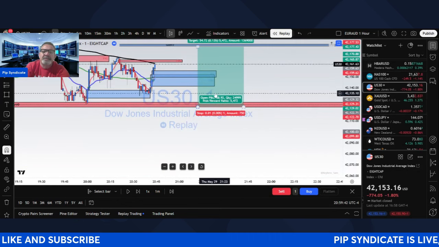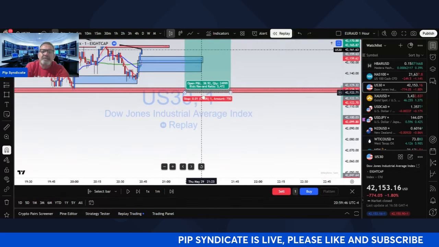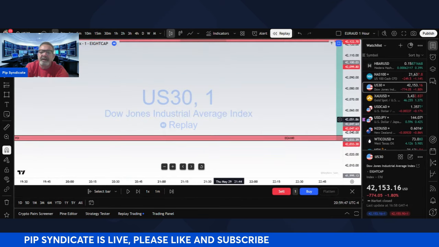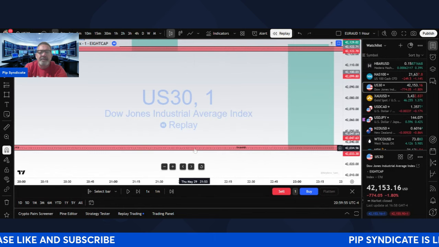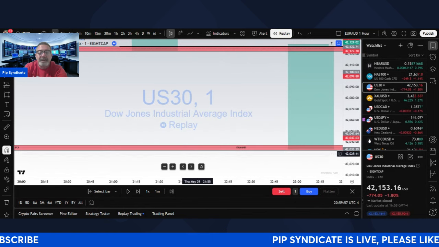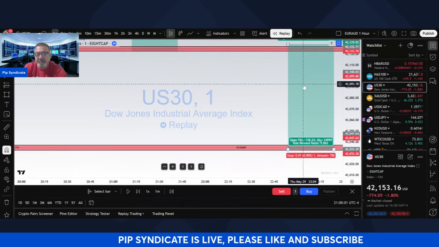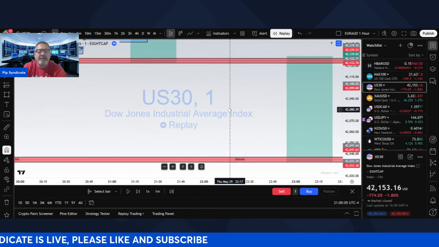So what I'm going to do is take an entry here, and if it goes against me, I'm going to have no stop loss. I'm just going to take another entry here. I have the box ready right here. If I take an entry, I'll say right on the stream, okay, guys, if it's coming down, once it breaks through the bottom of this box, I'm entering. Everyone will see I enter. I slide this over right to where I got in. I don't know what's going to happen here.